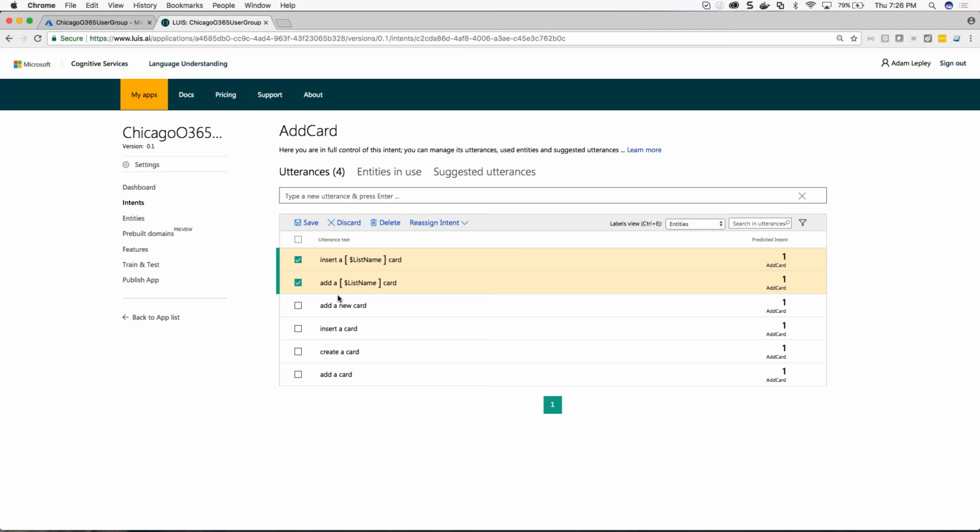You can type anything in the bot for the list name, and then it will try to interpret that and look up that list. Is that what you're saying? Well, ultimately that's what the bot's doing. Okay, that's what I didn't understand. This is just natural language. There are some features here, like pre-built entities and everything else, that we're not getting into because this is a demo. All it's trying to do is take natural language, learn the areas that you're trying to pull out of that natural language, and give it a way to call that so that your other services can then use that. So don't think more about this than the step you're on.